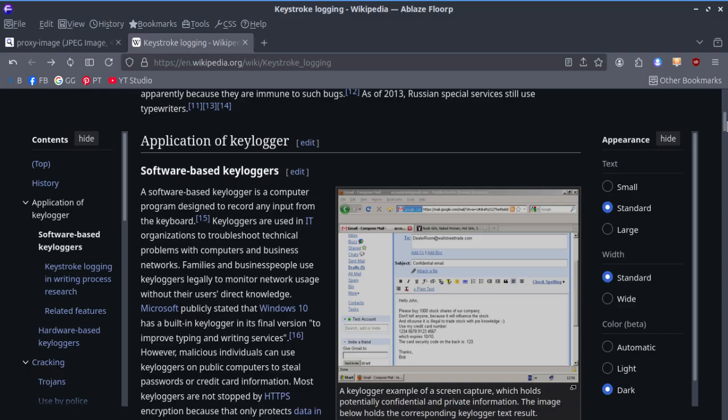Now, it can or cannot be nefarious. I don't think this is really a good idea. People will argue that, well, it's to monitor your children, your employer, and so on. I don't know about that, but I'm not going to discuss the productivity, whether this should be occurring or not. It does occur. Now, you can get infected. Keystroke loggers, keyloggers, can be embedded in viruses and malware and spyware.